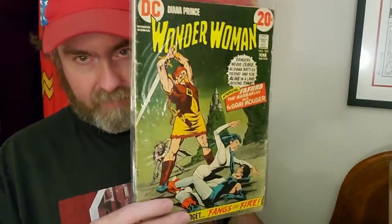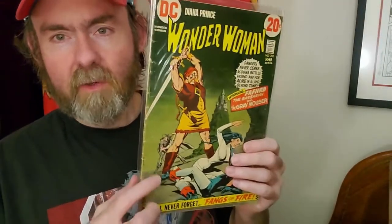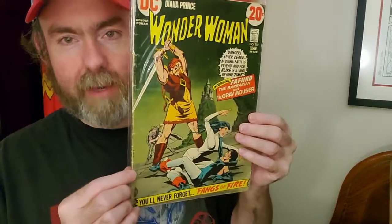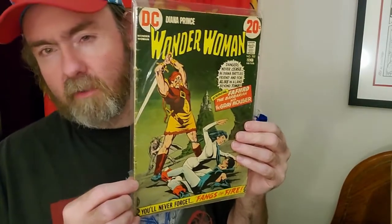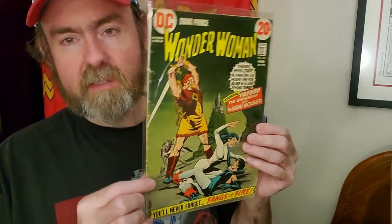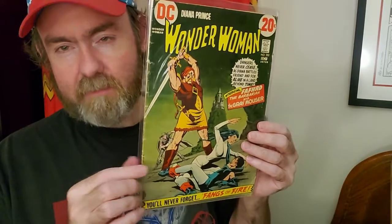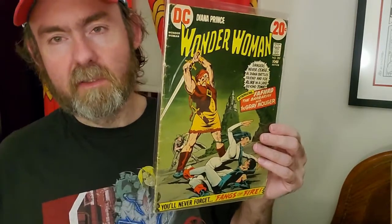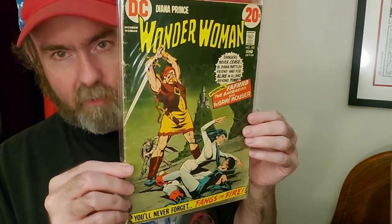Speaking of backdoor pilots, out of nowhere, making very little sense for Wonder Woman, it's a continuation of the Catwoman story. So we got Catwoman and Wonder Woman fighting, but well, who's this behind them? Yes, it's Fafhrd and the Grey Mouser, because they somehow end up in an alternate fantasy universe where Fritz Leiber's famous fantasy characters Fafhrd and the Grey Mouser are. They ended up getting their own series in Swords of Sorcery, and this is sort of a tease for them over there.